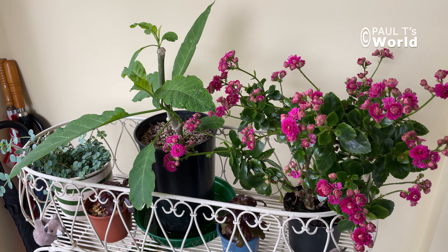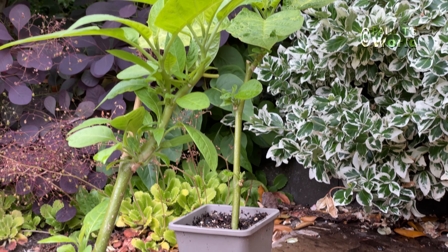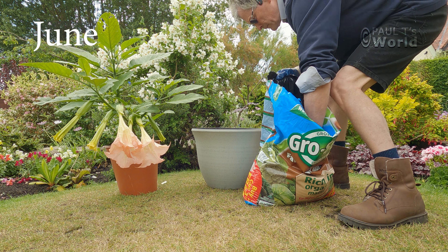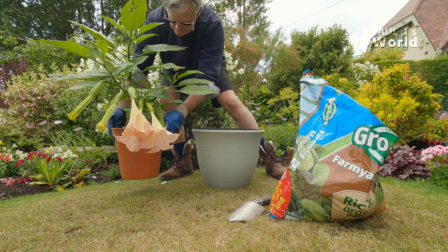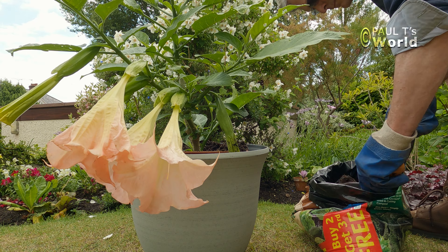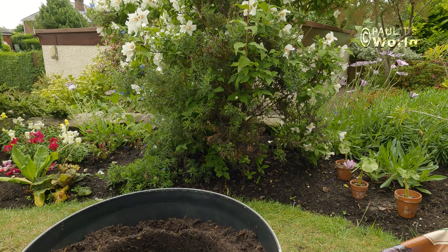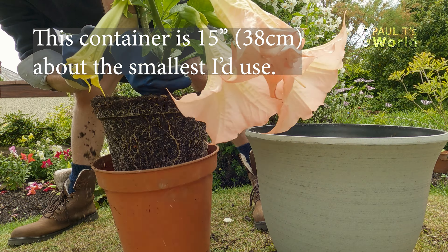The second way is to take cuttings. This is guaranteed with a very high success rate with most types of Angel's Trumpet. It's always a shame to cut back these large plants, particularly if they still have flowers, but winter's on its way. I take the cuttings before the first frosts. It's good fun knowing each of these little twigs could become enormous plants by mid to late summer. A cutting can be anywhere from eight inches to 12 inches — that's 20 to 30 centimetres — so it's a convenient size to put in a container of water. I'll show you what I do with the main plant later in the video.